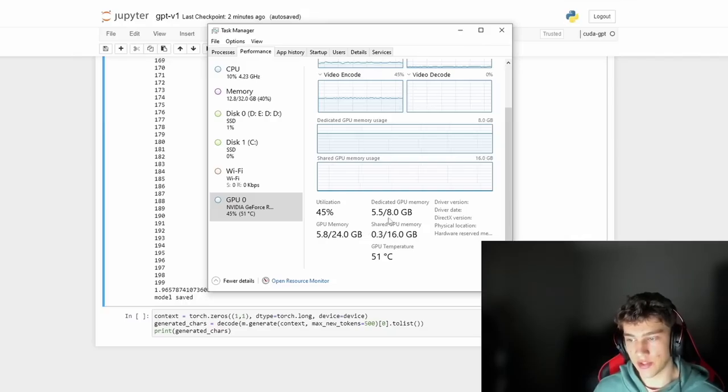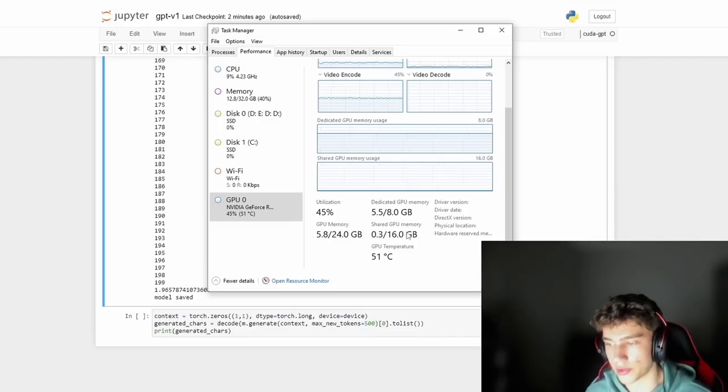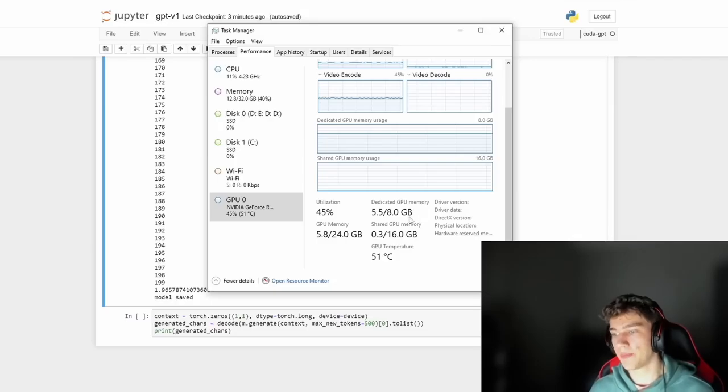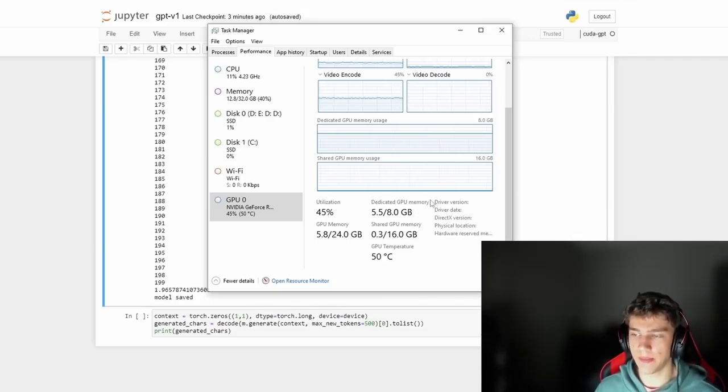Shared GPU memory is essentially, if this gets overloaded, it'll use some of the RAM on your computer instead. So this will typically be about half of your computer's RAM. I have 32 gigabytes of RAM on my computer, so 16.0 makes sense. Half of 32. And yeah, you want to make sure you're only using dedicated GPU memory. Having your shared GPU memory go up is not usually a good thing. A little bit is fine, but dedicated GPU memory is the fastest, and you want everything to stick on there. Just try to make sure all of your parameters fit around whatever your max capacity is. Maybe it's 4, maybe it's 8, maybe it's 48, who knows.